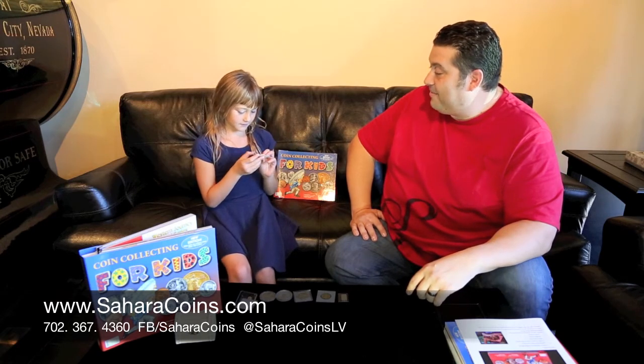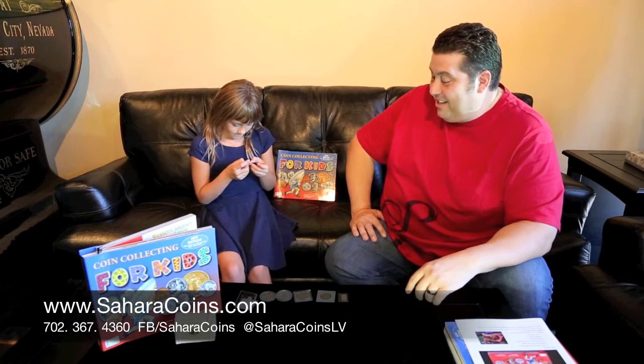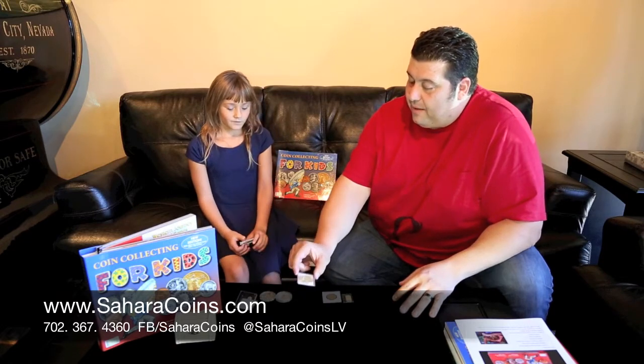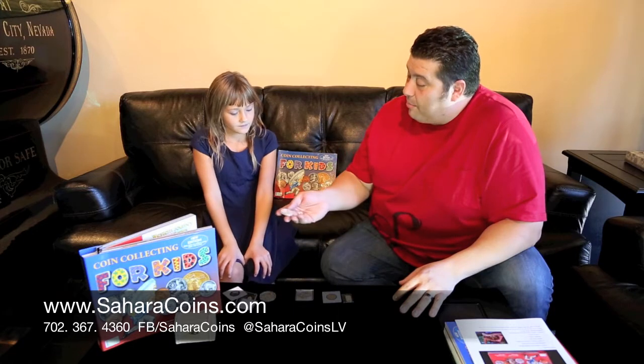I brought a silver bar and it is a one gram. So you got a one gram bar, and also you've got this one here — a 10 gram silver bar — and then what coin did you bring down here? This is the Sacagawea, right? The Sacagawea dollar, and you've got the 2014 Year of the Horse. I remember you came in a couple weeks ago and got this one.